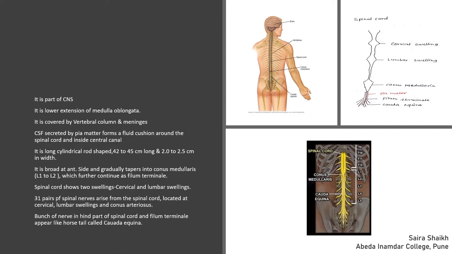The conus medullaris is present in the region L1 to L2, where L indicates the lumbar region — from lumbar vertebra 1 to lumbar vertebra 2. From the conus medullaris onwards, the spinal cord becomes a thin filamentous structure called the filum terminale, covered by a single meninx called the pia mater. In this region, a bunch of nerves can be found, and this structure appears like a horse's tail — it is termed the cauda equina.